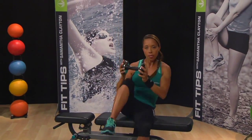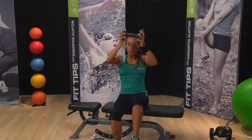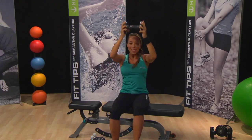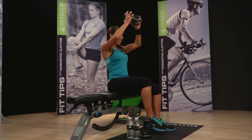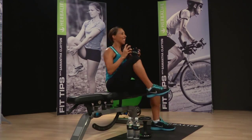Again, back to one weight this time for our ab move. Weights up, back down we go. I love this move because you're working the abs and you're really working the shoulders at the same time. I'm really feeling the challenge now that I'm actually using weights.